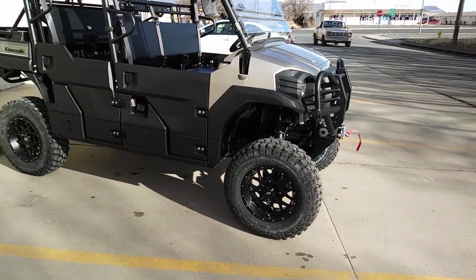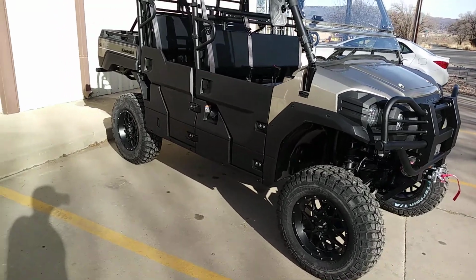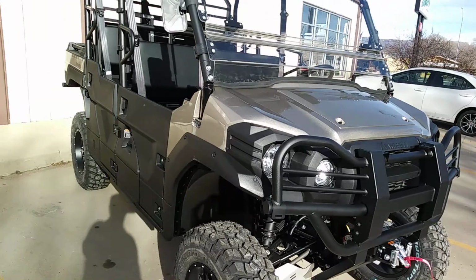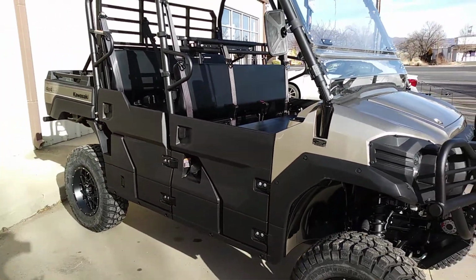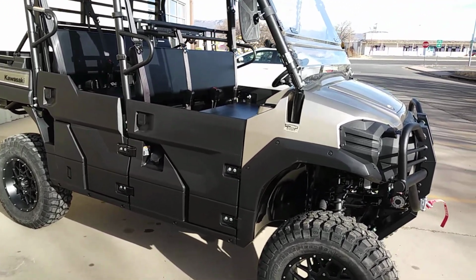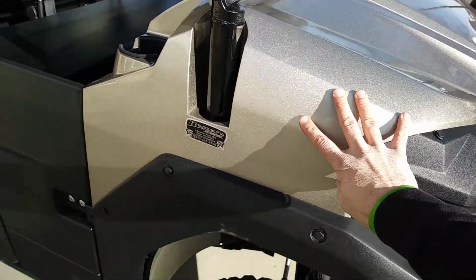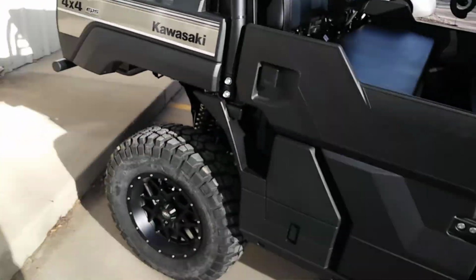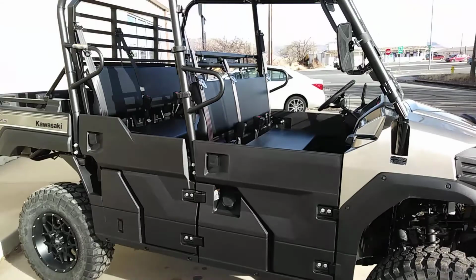So here we have a kind of a unique vehicle. This is a Mule Pro FXT. It started out as a black LE, but we changed some color parts just to create exactly what the customer wanted. They wanted the beautiful gold titanium metallic paint job, and then we did the graphics in the rear, but matte black throughout the center with black seats.